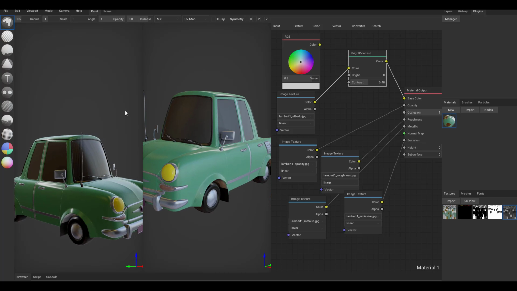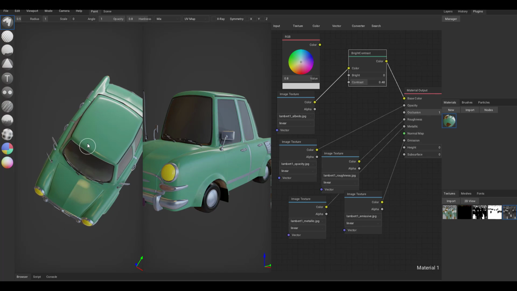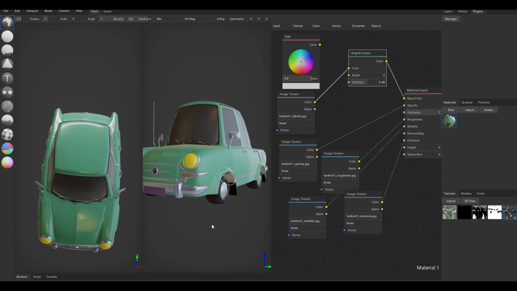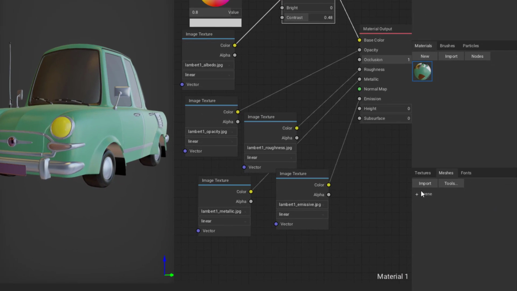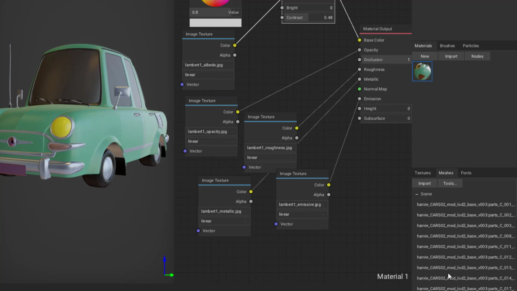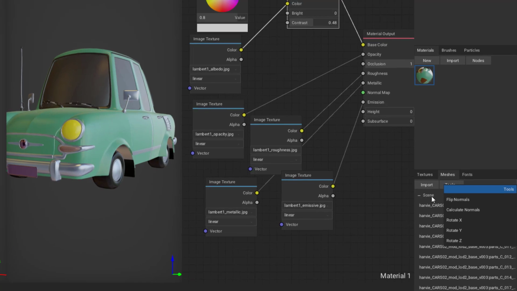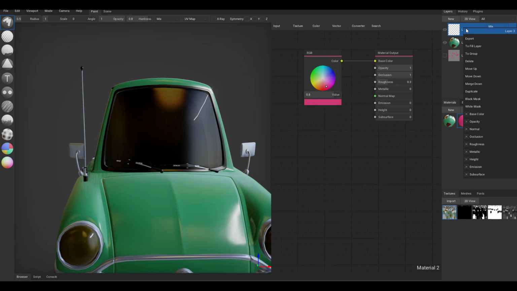And right now I can also take a look at what this looks like in a different view. If you come over to this part where you have meshes, you would see the amount of meshes that make up our scene. Simply click in here, and you can see all of that. If I click over to the tools, these are tools that we can use to calculate certain parts of the model. So with this, you can right click here and we can choose to add a black mask.